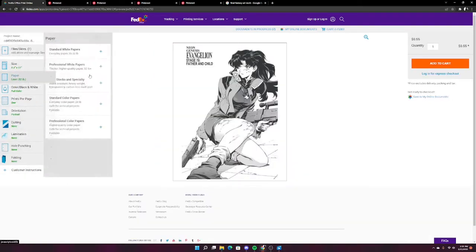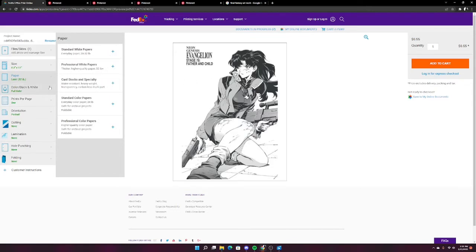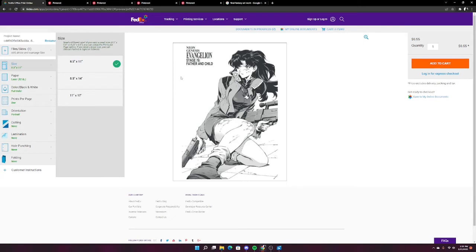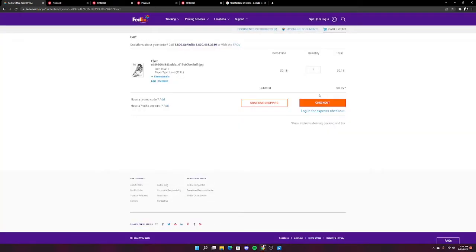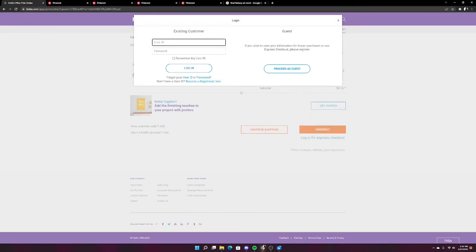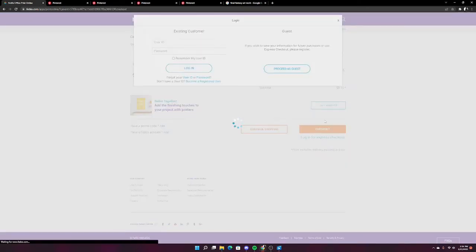And for the normal paper, I recommend the black and white ones for manga covers or manga panels. And I recommend 8.5 by 11 for those, because then you can fit a ton on your wall and it can look hella sick once you put a ton all spread out. And since it's manga, you can just put black and white and it's gonna be super cheap. Literally 15 cents for a manga panel in black and white. And yeah, you can just add it to your cart. Check out. You have to sign in as well, but I'm just gonna proceed as a guest.